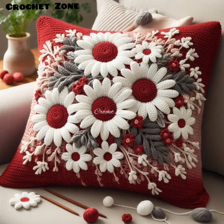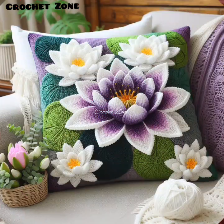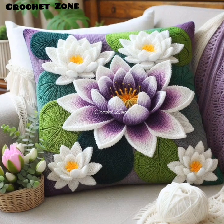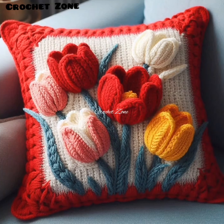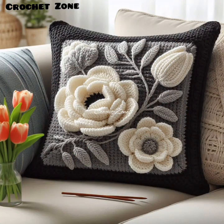Blocking. After completing your pillow cover, consider blocking it to even out stitches and improve the overall shape. Wet blocking is common for crochet. Add embellishments: consider adding buttons, lace, or other decorative elements to personalize your pillow cover.